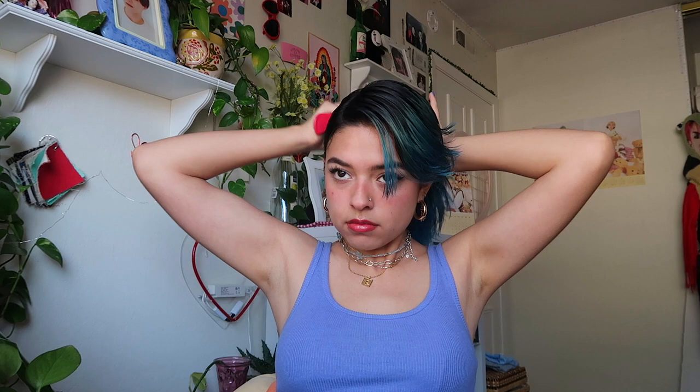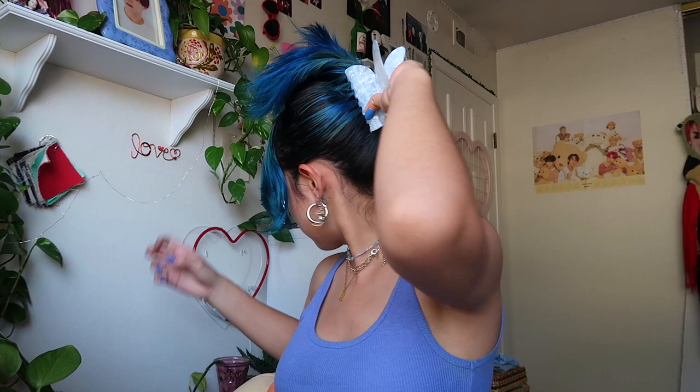Since I have bangs the side part works really well, but I feel like if you don't have bangs it could also work. Here I'm just putting my hair up, getting ready to twist for the hair clip. My arms always end up hurting during this because they're up for so long, but I do it! I twist the ponytail, pull it up, and attach the hair clip to the back — I have this cute butterfly one. Then I fix my bangs, there's this little curl, and I start teasing the hair that sticks out at the top. I personally like looking like a peacock — I tease that piece of hair like crazy to make it pop out.